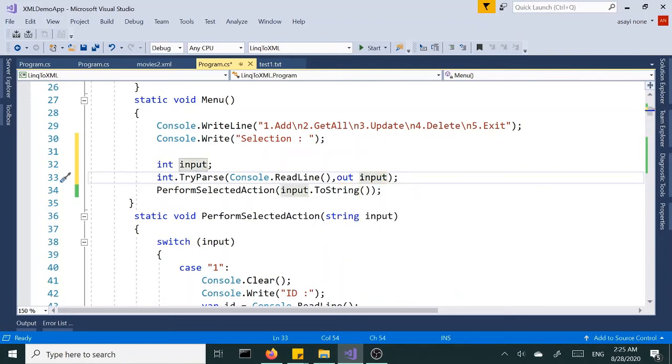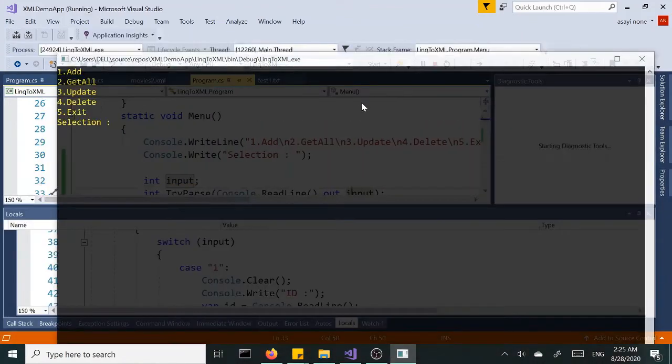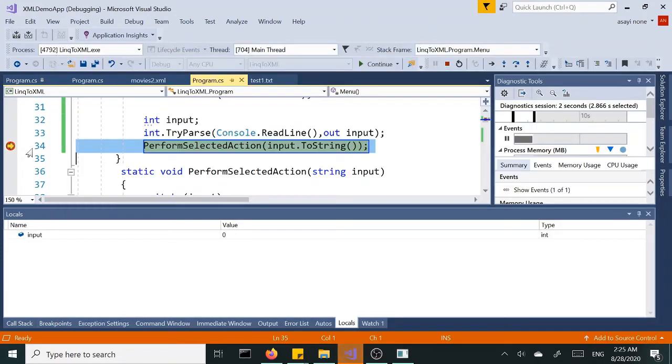Again, what's going to happen is it's going to parse this Console.WriteLine input and then assign this variable to the result. Okay, let's try it again. Let's type in G, hit enter, and now we are not getting an exception anymore.